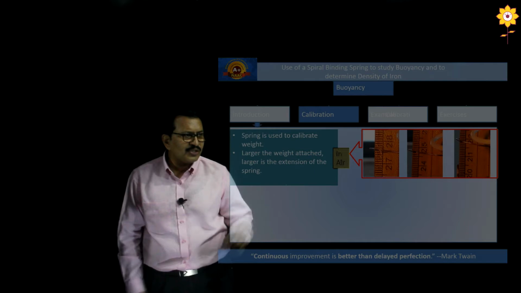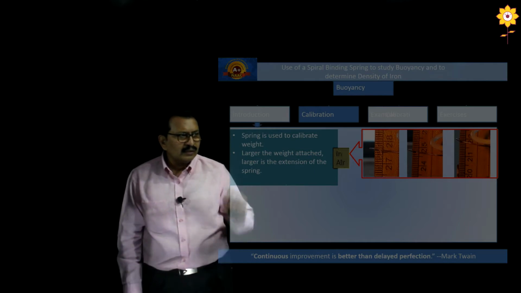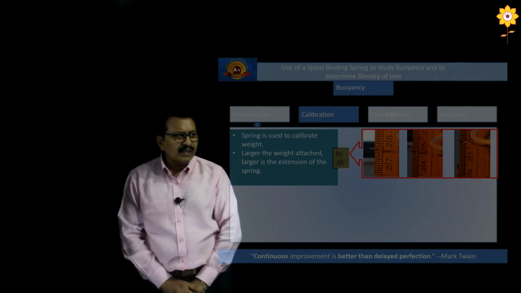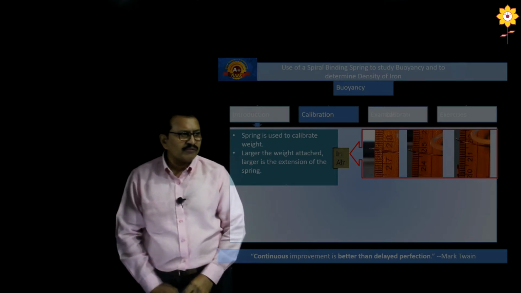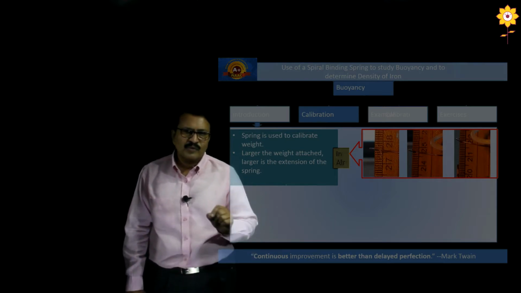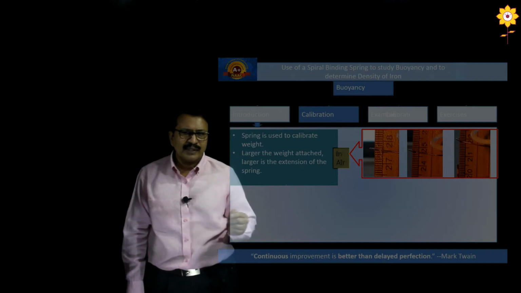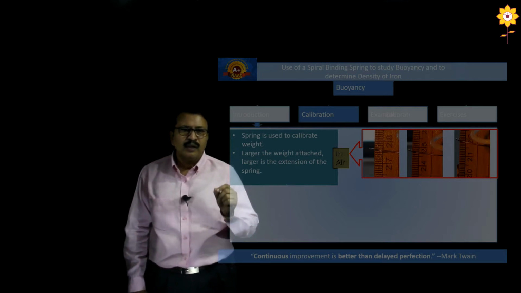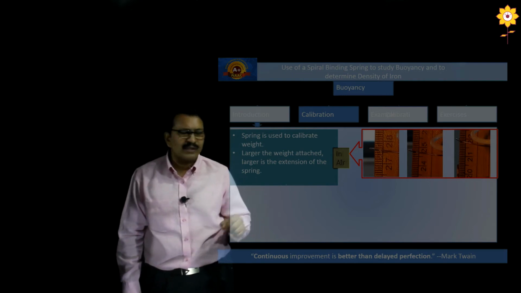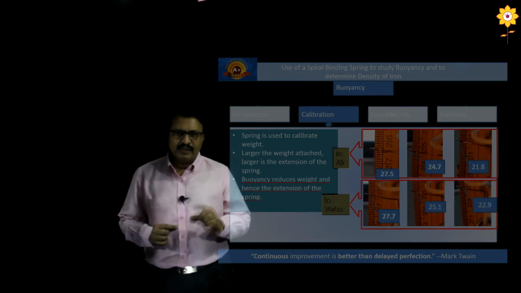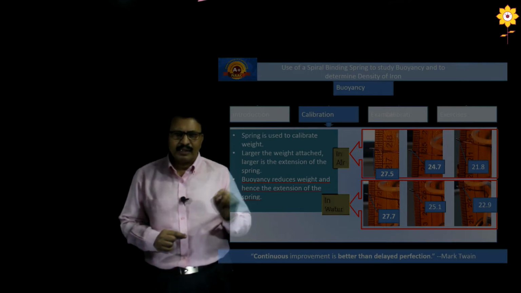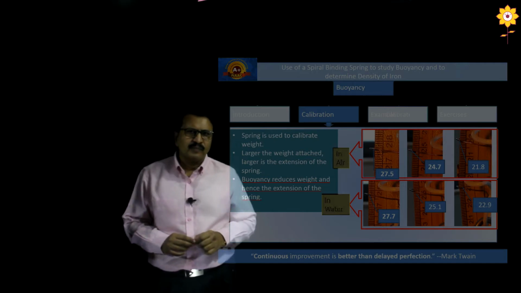The list which you are seeing is a zoom up of the values of the spring extensions for the different weights. The first weight corresponds to 70 gram, followed by the second one which corresponds to 120 grams, and addition of 50 to that, that is 170 gram. So we have suspended the weights using the spiral binding spring in air.